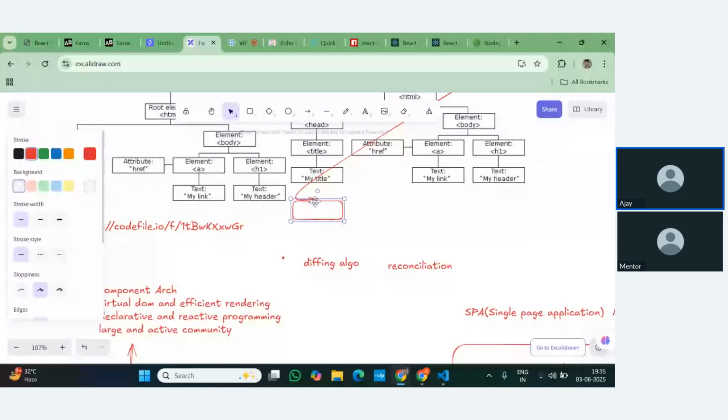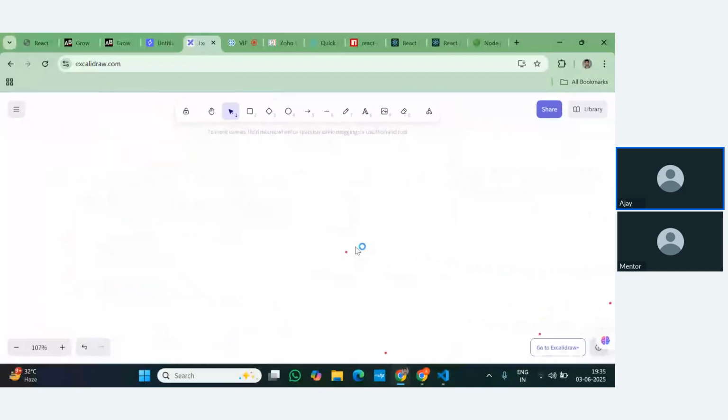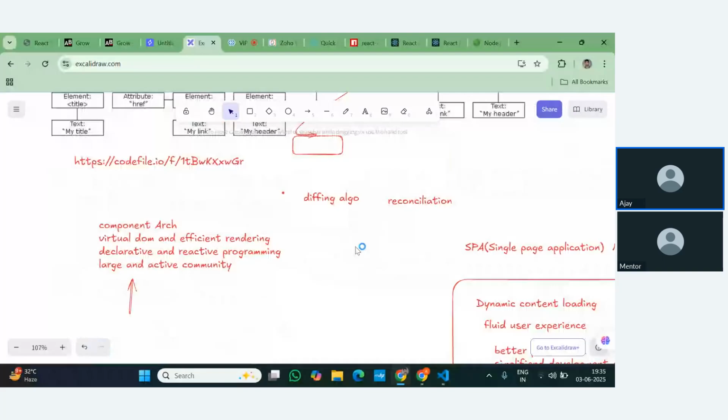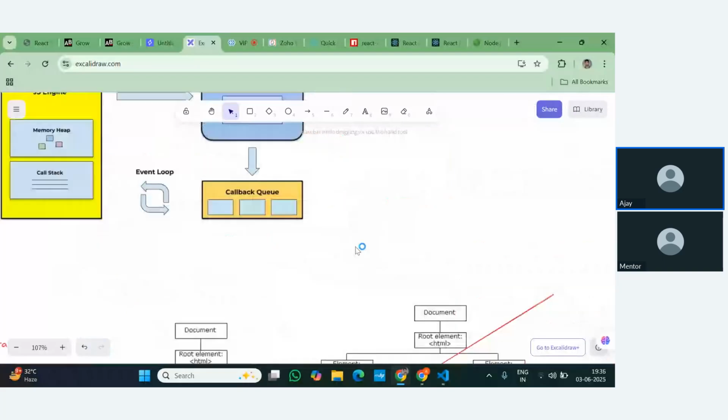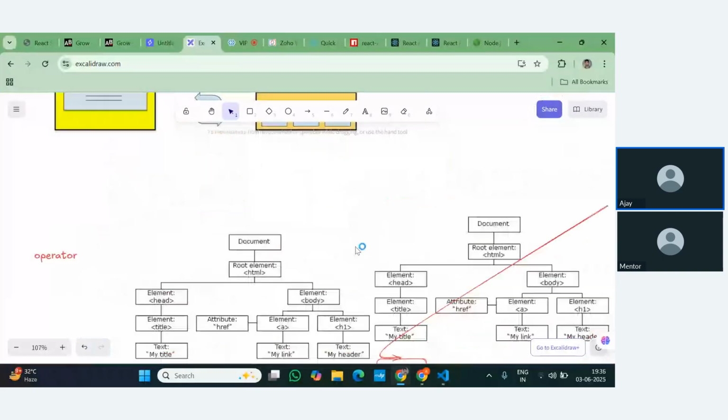Now we are going to start component, state and props.